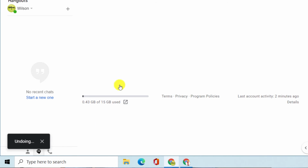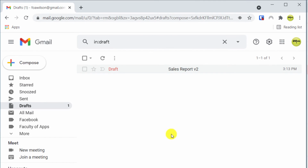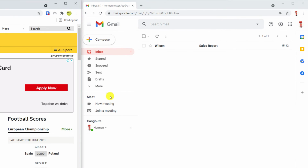If you click undo within the time limit, the email is not sent and it will be moved to your draft emails folder. You don't have to wait on the page to watch your email being sent. You're free to move away from the tab and do something else. You can even choose to close the Gmail tab and the message will still send once the undo send period expires. One thing to note, however, is if you send an email and close the Gmail tab, this will also close the pop-up option to undo send.